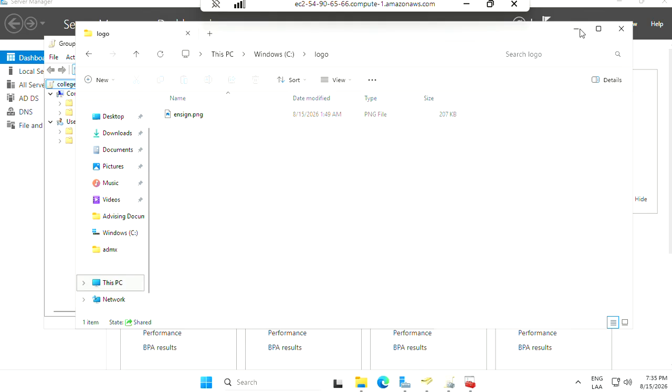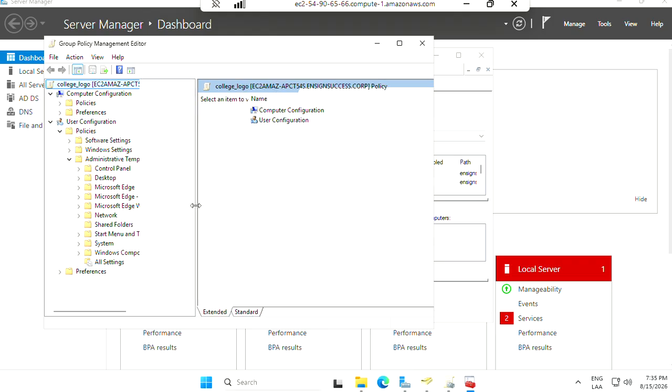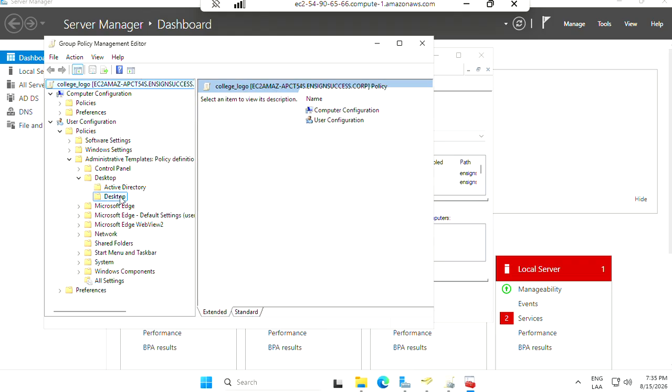So after that I went to the user configuration, policies, desktop, and desktop.